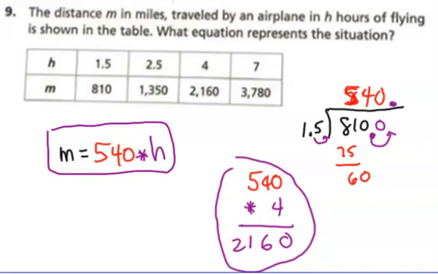We need a number to multiply by the number of hours, and I don't know what that number is just by looking. So if I had 1.5, I need to multiply something to get 810. So to find out what that number was, I did a long division on 810 divided by 1.5, and I got 540.